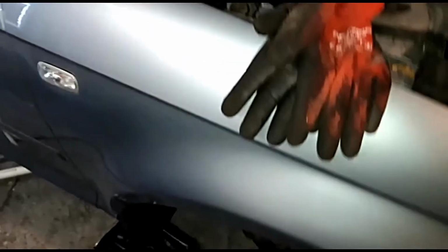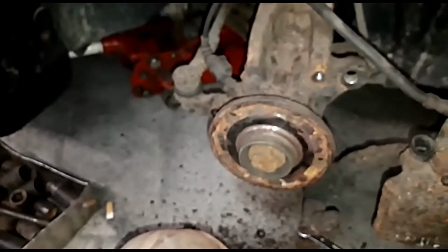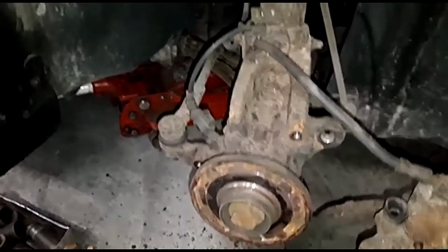So them ones sat up there, they're not the right size. I've also got another set sat up there what I forgot about, but they're for our young'uns, Polo, what I bought. So I've still got his to do as and when. So 2 sets of discs I've got, but none of them fit, so I've got to order new ones. However, c'est la vie. So when they come, I'll get them fitted. I'll get this drive shaft off now and do this boot.